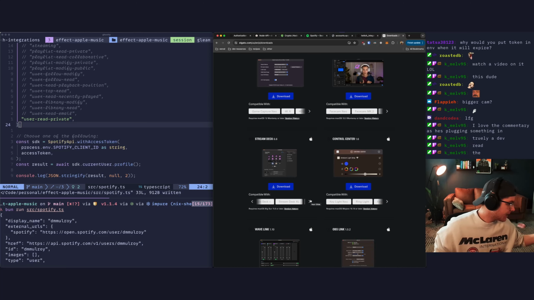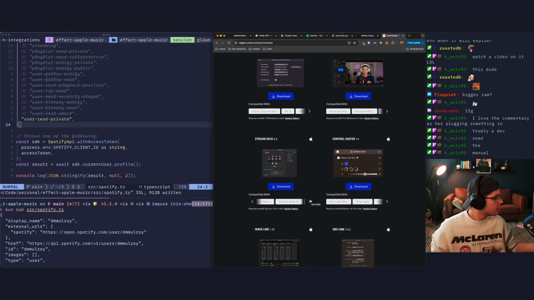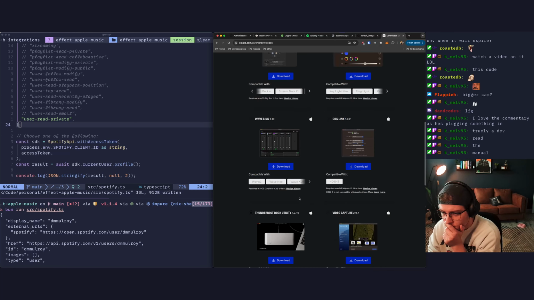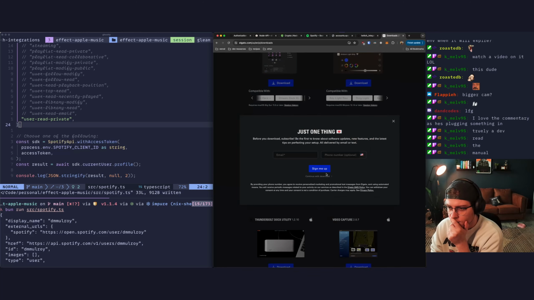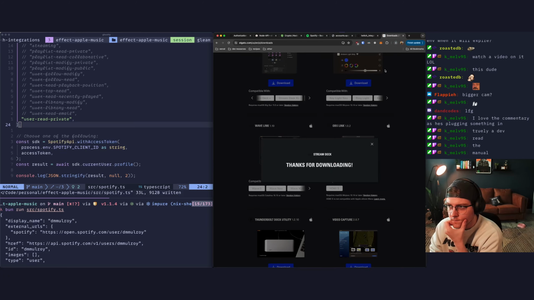I have a Stream Deck. I assume this is what I want. I'm not reading the manual, Kyle. I refuse.